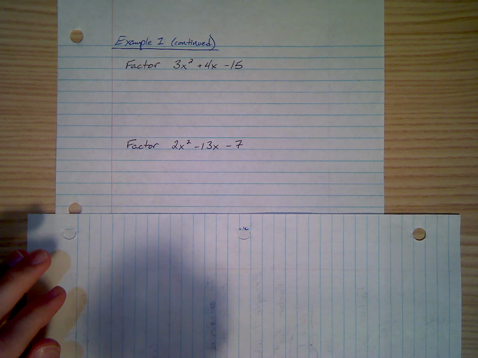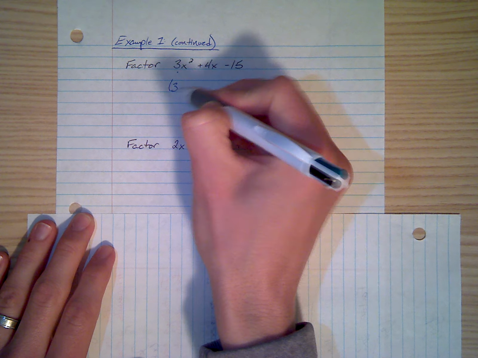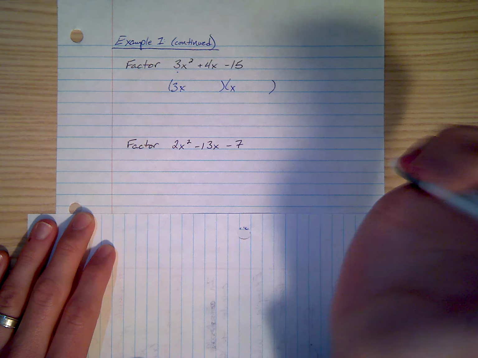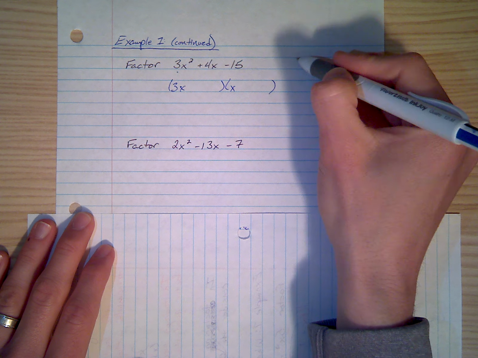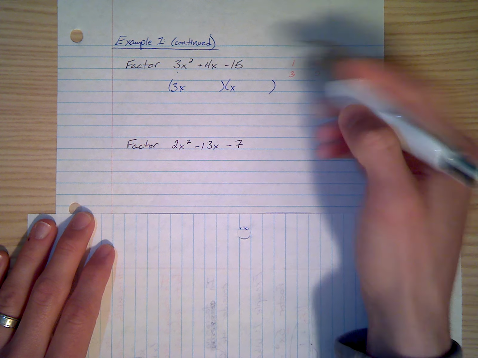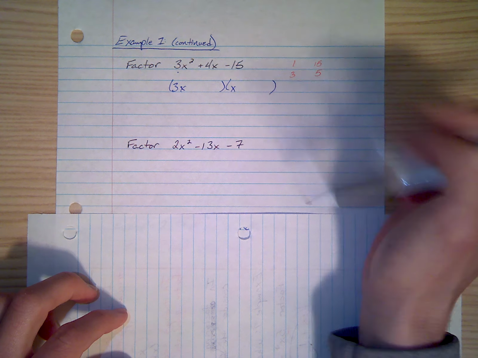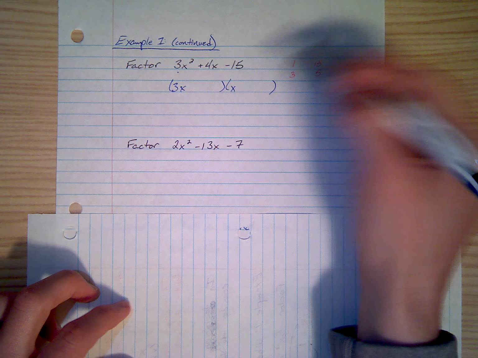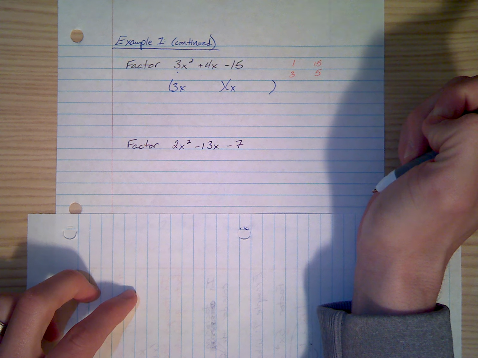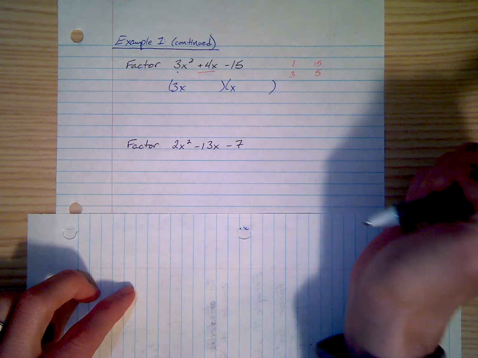But the good news for us is that we start with the 3. So again, that can only be 3x and just x. If we list the factors of 15, well, we could have 1 and 15, or we can have 3 and 5. And now we have to introduce the negatives in there as well, because the last term is negative. One of these numbers, as I talked about last time, has to be a negative. Okay, so we're trying to get a positive 4 here.